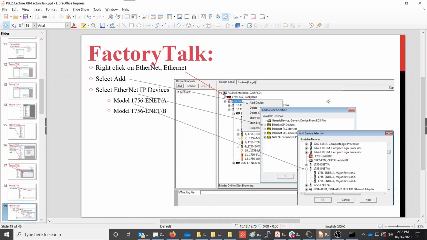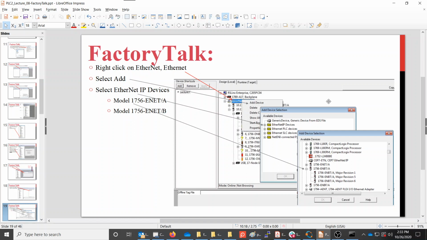Go back to the RSLinx software, call up your PLC, go to your Ethernet device, and get the module number, 1756-ENET/A. That's the model number of the Ethernet device attached.